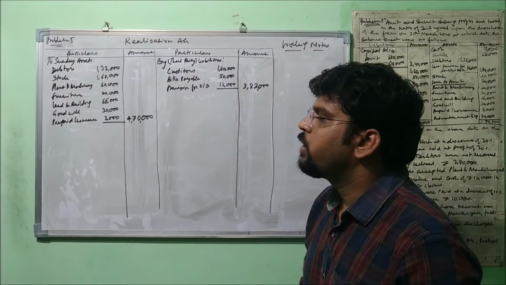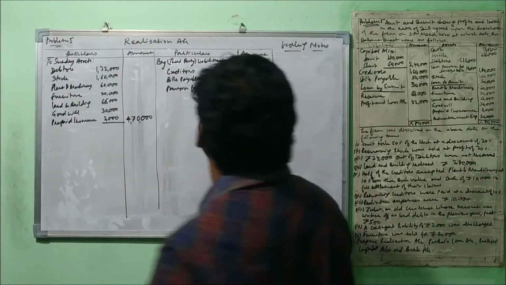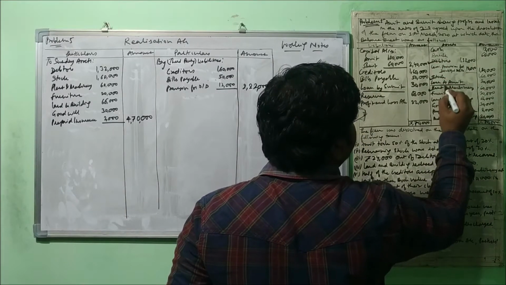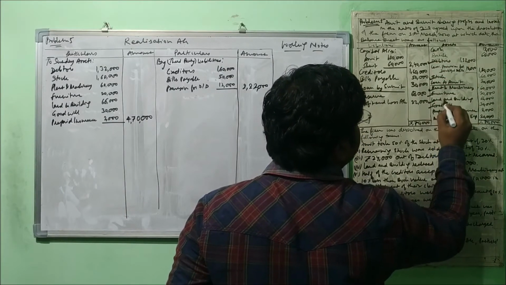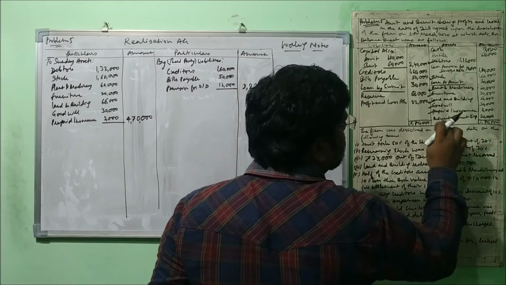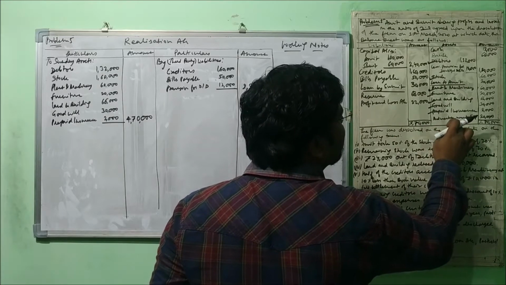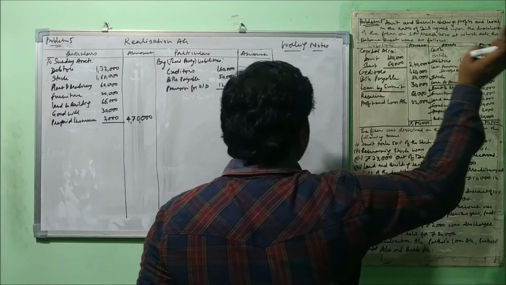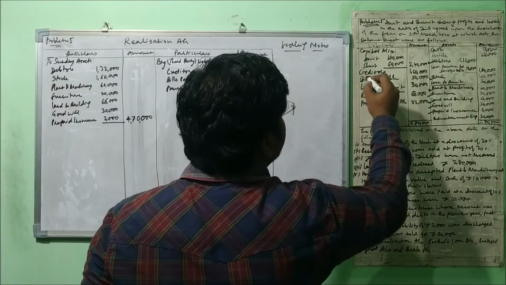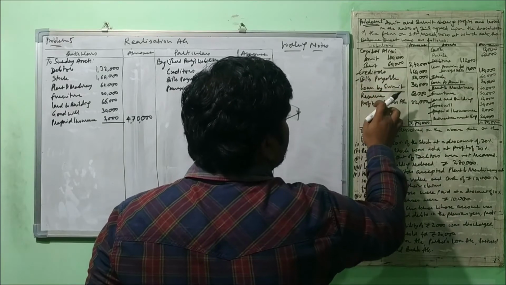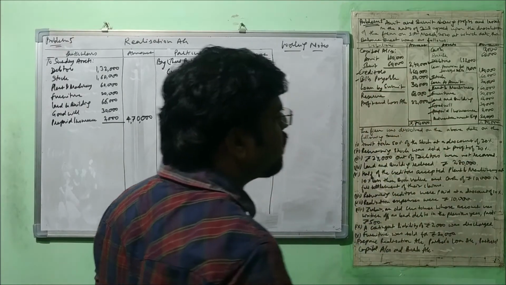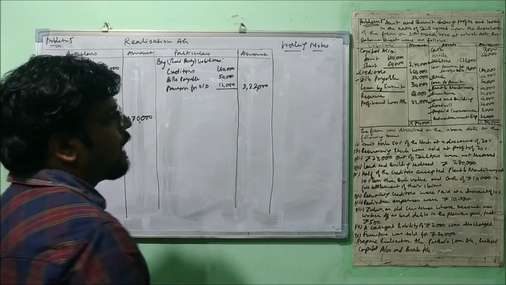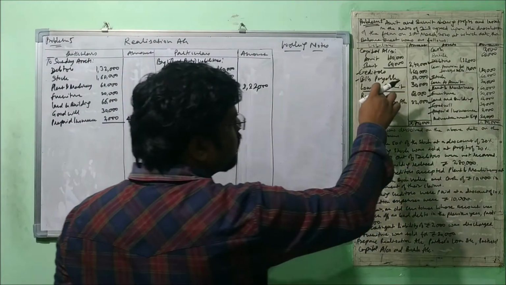So in this way we have transferred that. What we have transferred? Debtors, stock, plant and machinery, furniture, land and building, goodwill and prepaid insurance. This will not be transferred because this is a fictitious asset, and these are already not transferred, you know very well. On the liability side what we have transferred? Creditors and bills payable. Reserve and profit and loss will be directly distributed in the partners' capital accounts. And this is the liability related to this.